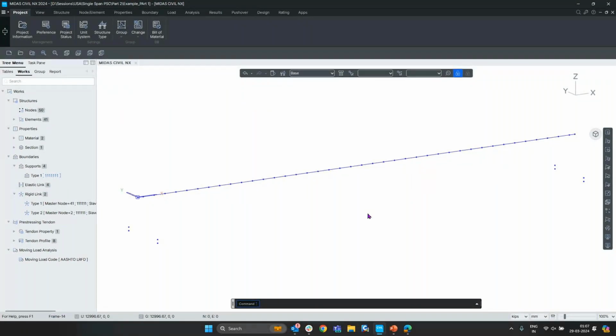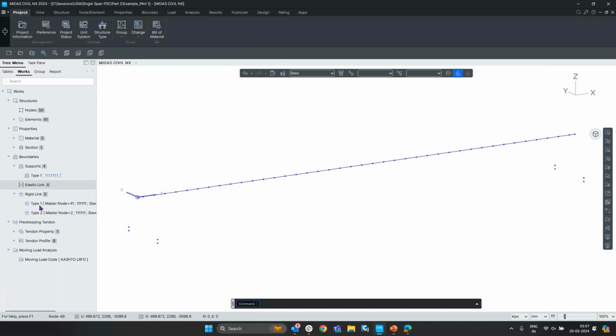So as you could see from the previous definitions, we have created the nodes, elements, the material properties and the section properties we have already given. We have also considered 4 support locations and 4 elastic links to define the bearings.